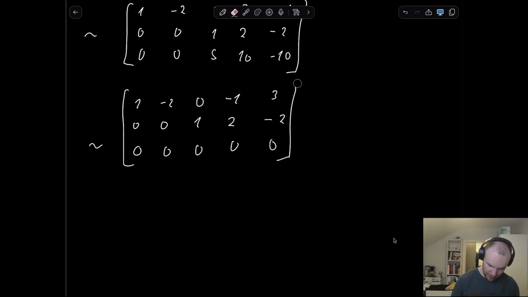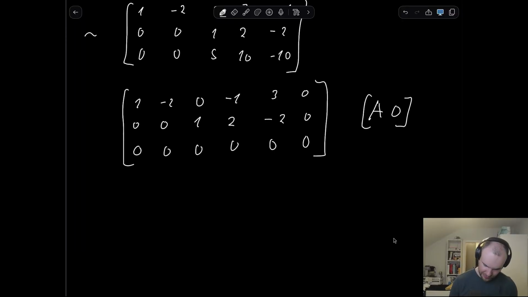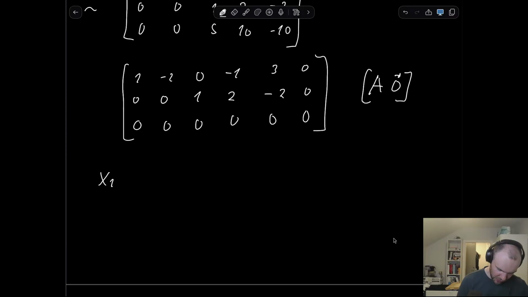And now what I want to do is, of course, what I stated earlier. Yeah. So that's our matrix. So that's just basically a 0, like that. Okay. Pretty good. Now, we want to write this down, actually. So this is, of course, the same as x1 minus 2x2 plus 0 minus x4 plus, of course, 3x5, like that. That's equal to 0.